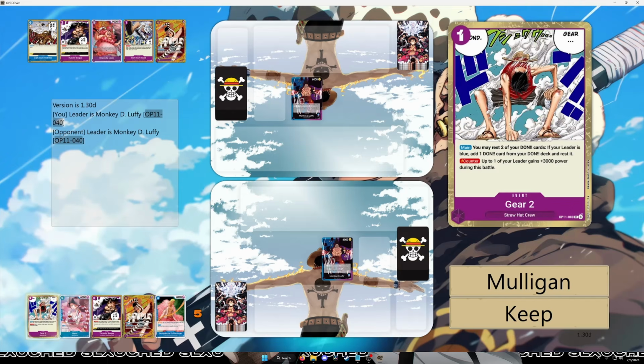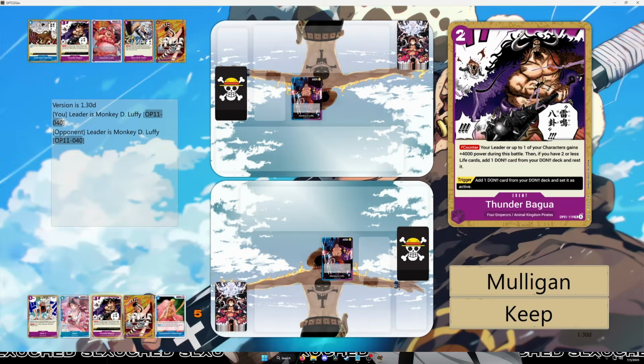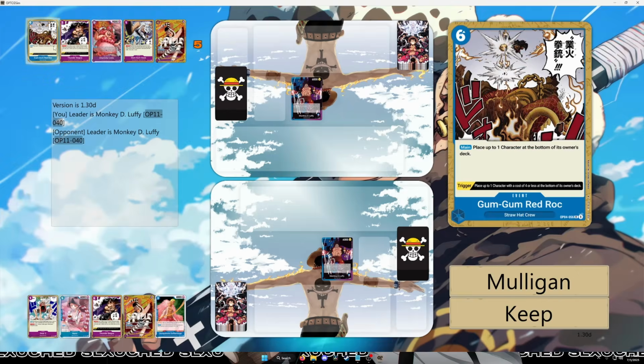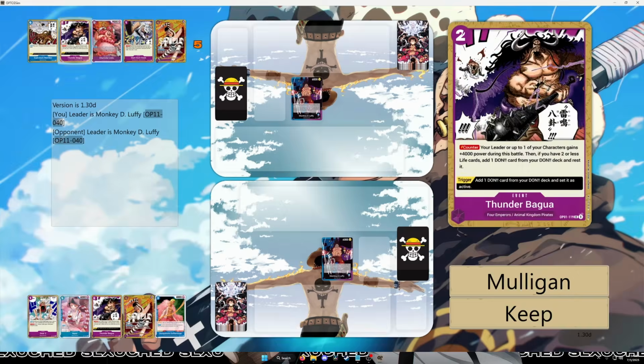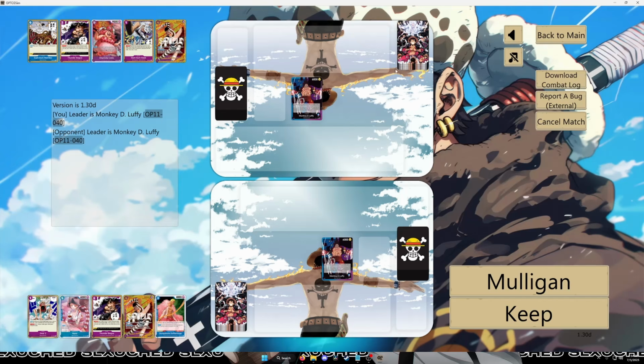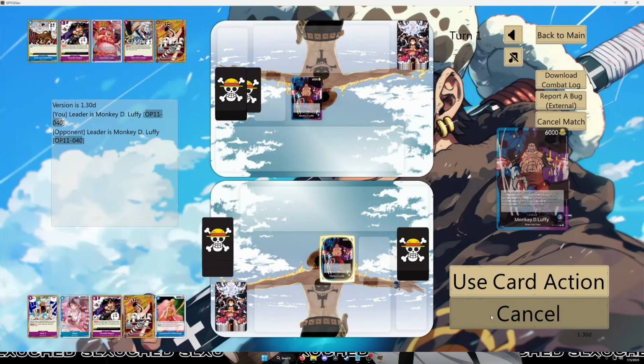So your very first turn, you get to choose if you're mulliganing or keeping. So you look at these cards. Normally you wouldn't be able to see their cards, but since I'm playing for both players, I get to see those cards as well. So I'm playing against myself. We'll just say we're keeping both.